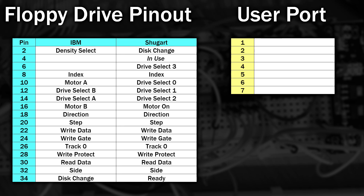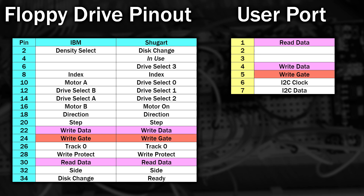The port expander doesn't give instant access to the signals, but it does use 2 pins for I2C communication, which actually only leaves us with 5 I/O lines. Looking at the signals from the drive, the ones that would change the fastest are the read and write data lines — these two have to have their own pins. Along with data writing, the write gate also needs to be precisely controlled, so it needs to be present here too.